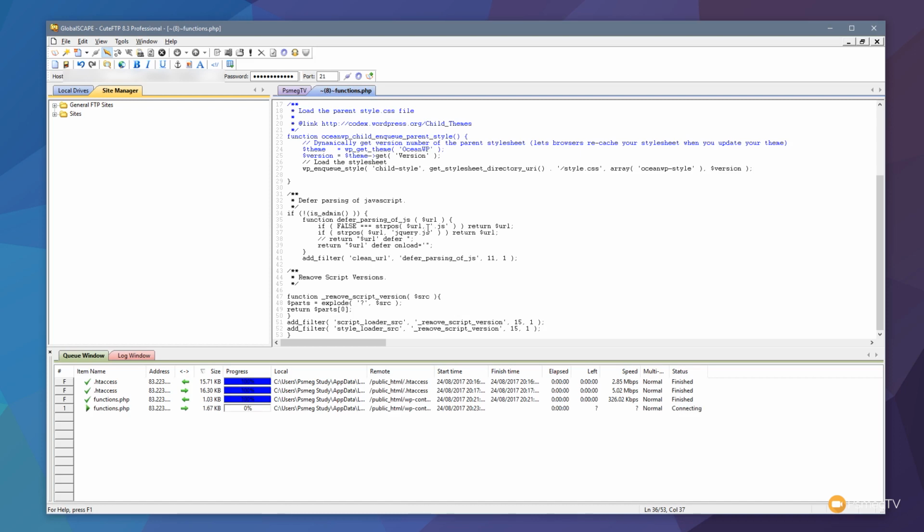Now there's one thing I'll draw your attention to, and that is be careful with some of these things that you add in there because they can have detrimental effects. For example, the defer parsing of JavaScript can tend to have a bit of an issue when it comes to loading in Google fonts. You may find that you have a discrepancy in the font that you've actually chosen to what you see on screen. If you do, remove these one at a time, see which is the one that's causing the problem, and if you can't live with it, you can't find a solution to it, then just remove that section.